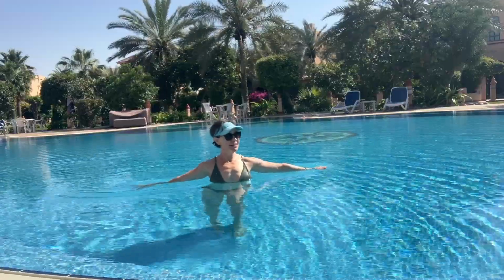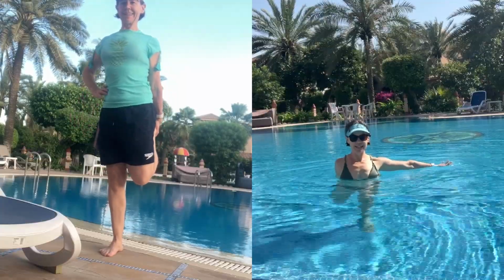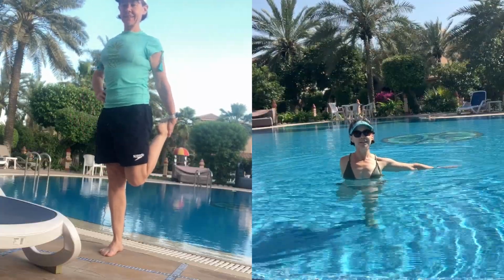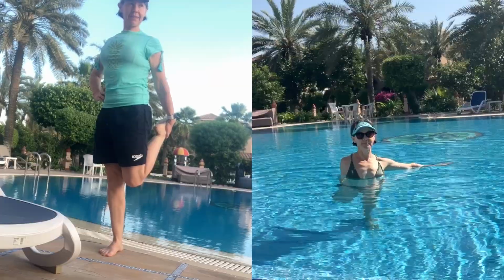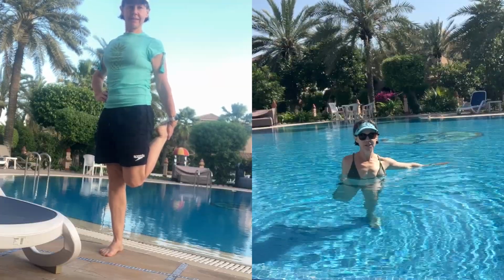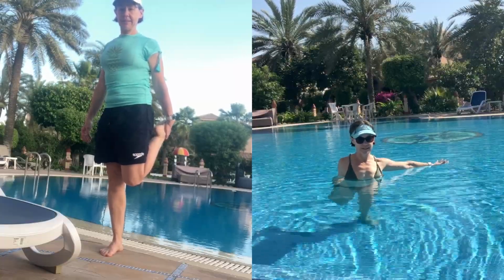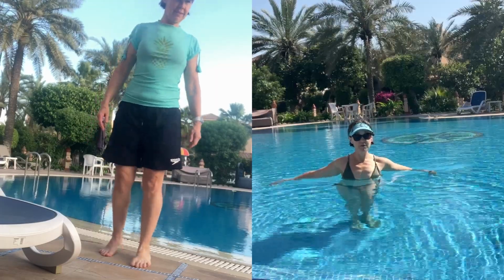Switch sides. Heel in, knee down, chest is up. Then we do a little figure 4 stretch. Back to the original side.